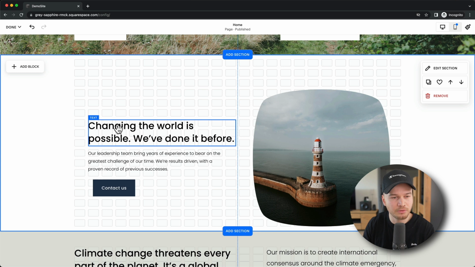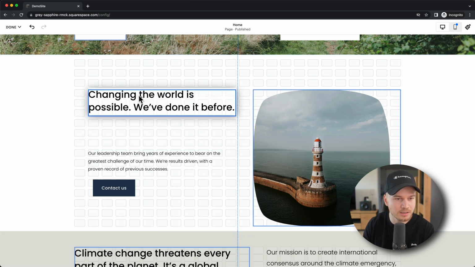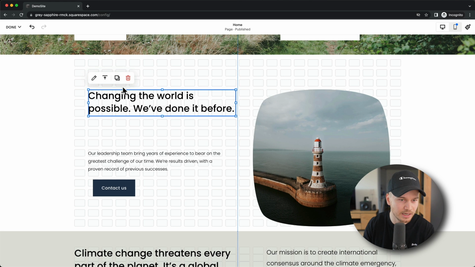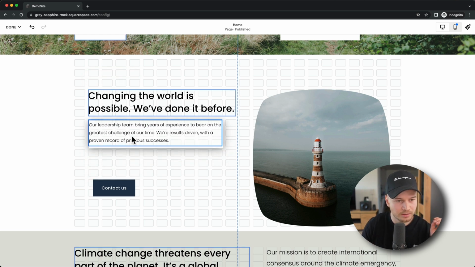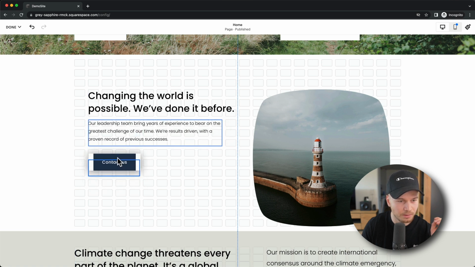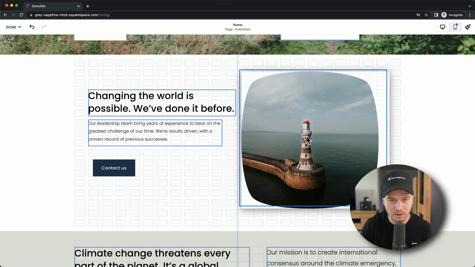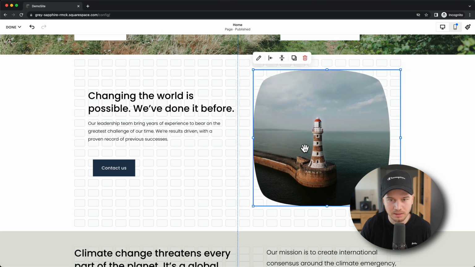So here, for example, if you want to change the location of this text, we just drag this wherever we want based on these little rectangles. So let's say we want to put it here, then it will snap back into position based on these little rectangles here in the background. And this will just make sure that everything is still aligned. So you can just bring this up also, then bring up the button like this maybe. And then the same thing with the image. You can just drag this wherever you want it to be, maybe like this.